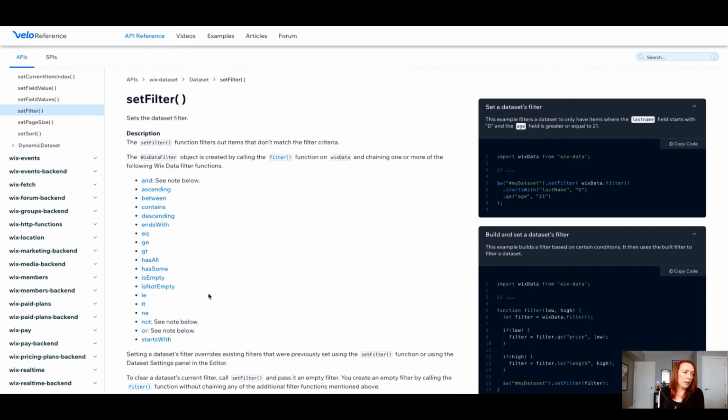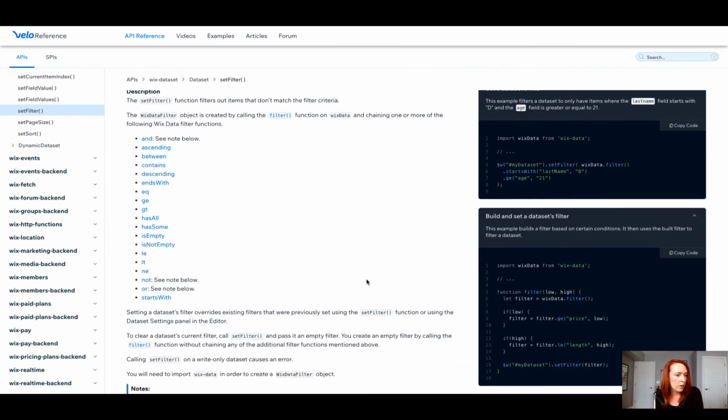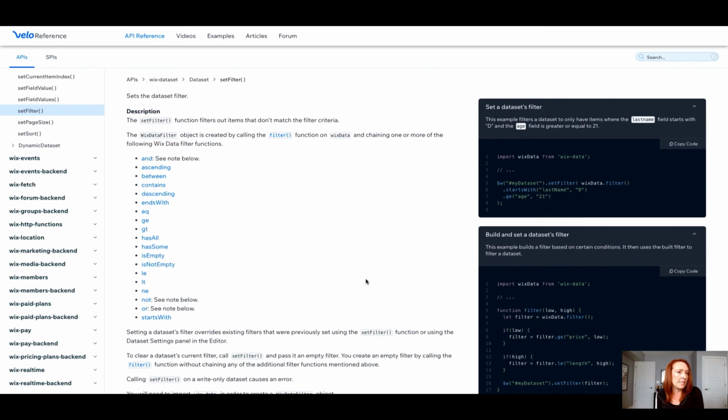There are a couple of important notes, and we will be using and or today. So it's important to note that you will need to make sure to not call wixdata.query, even though that's the way you would do it if you're interacting directly with the Wix Data API. It's important that when you're setting a filter, you always use wixdata.filter.